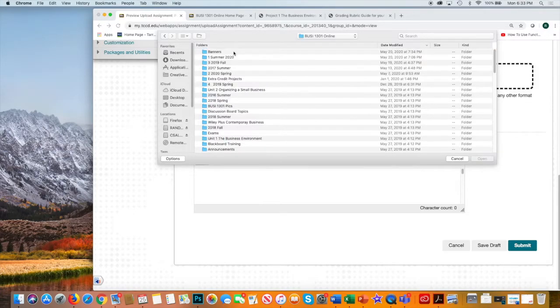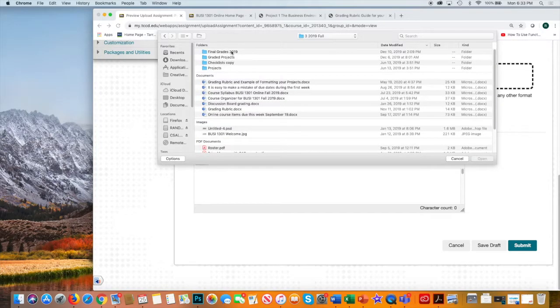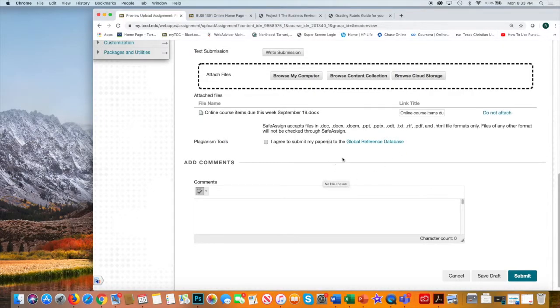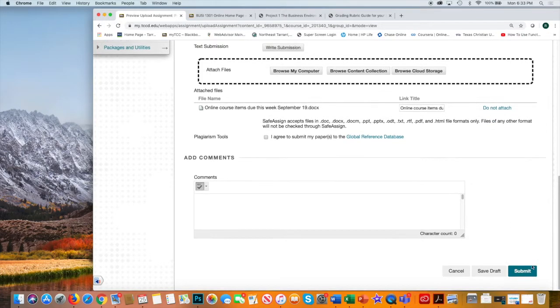All right, and you do this just as you're doing an email, okay? And so I'll go through and let's just say I'm going to go ahead and hit this chapter, this assignment right in here. It's just a file, all right? And now I'm linked into it, I've attached it, and I'm going to submit it.